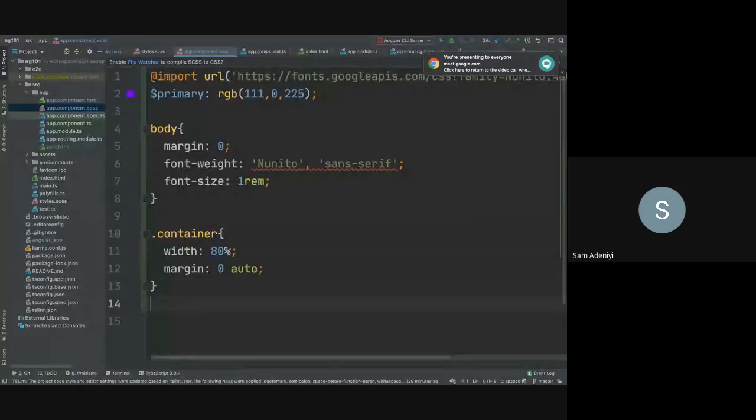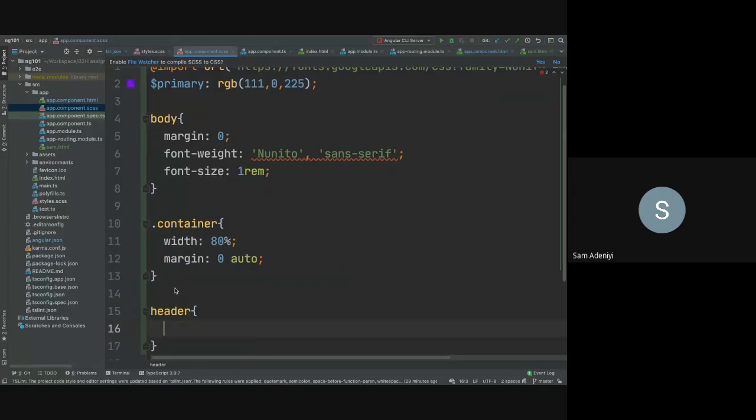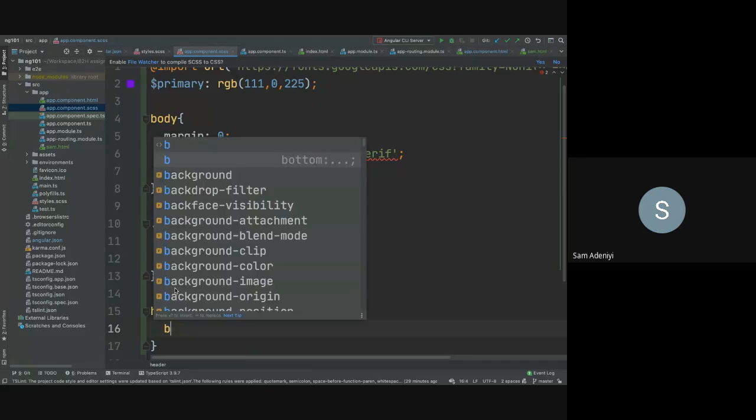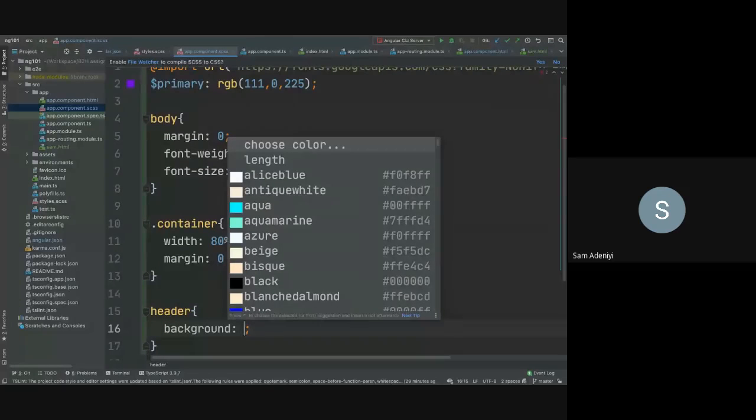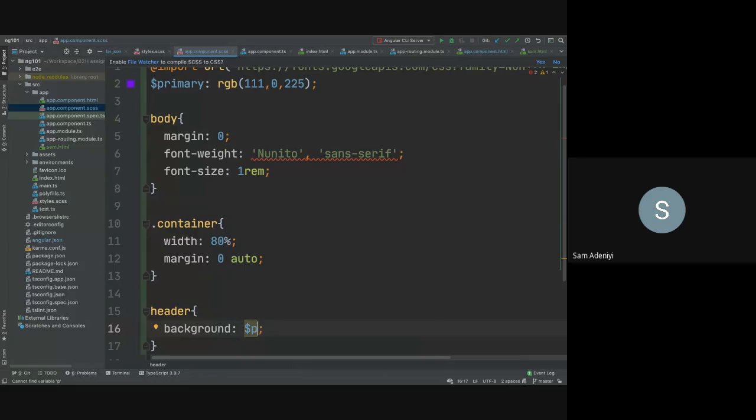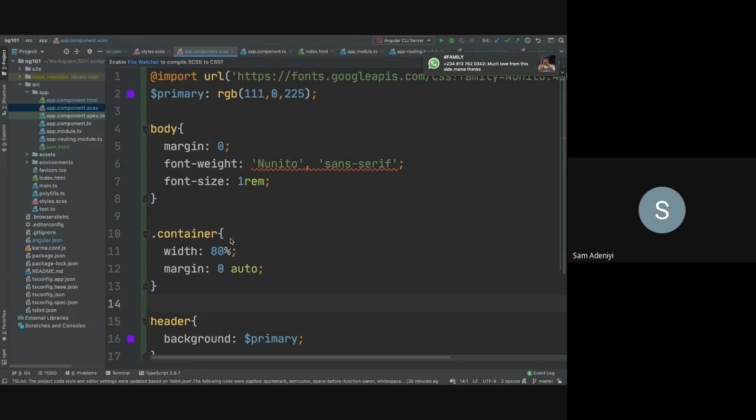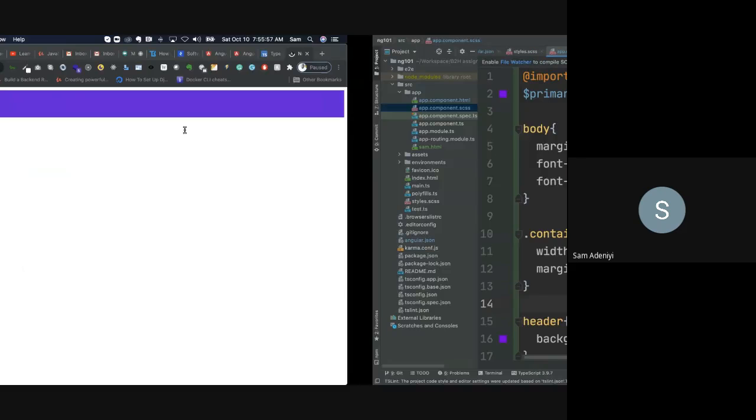So I can come here and style my header. I can give my header a background. I did this up there, primary. Yeah, this is another way. I know in JavaScript we declare variables. So in CSS now, with Sass, you can declare variables.